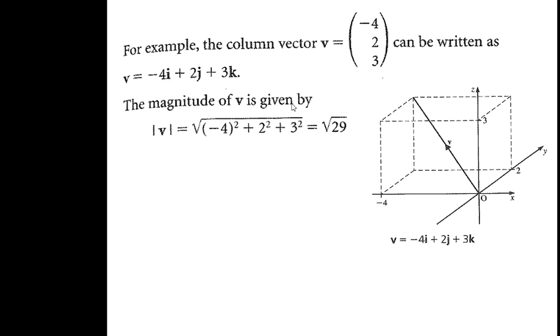The magnitude of V: remember you can use Pythagoras in three dimensions. You just find the square root of the sum of the squares of the x, y, and z. That's the shortcut for doing Pythagoras in three-dimensional space. It's almost like the cuboid examples, finding the longest diagonal that fits in a box: the square root of the length squared plus the width squared plus the height squared. So that squared plus that squared plus that squared equals 29, and the square root of 29 doesn't simplify. For the magnitude of vector V, we use the sign that looks like absolute value, but it's saying the magnitude of V.